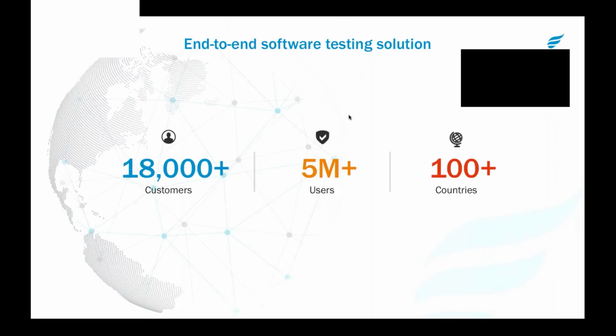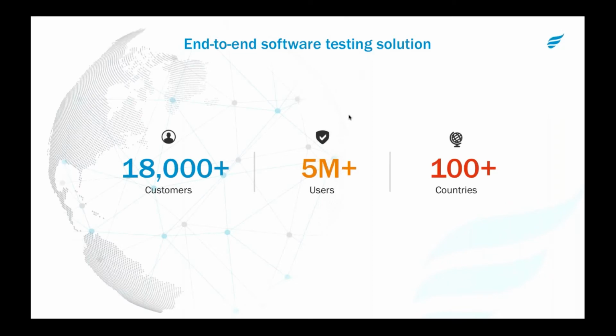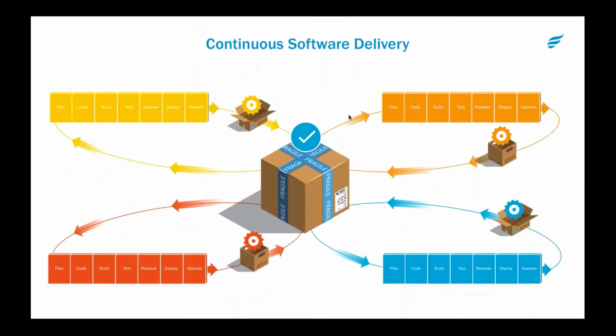Now, you'll see from the numbers over here, we've done a pretty good job at doing that. We've been able to work with very large customers, very small ones as well. We've been able to provide our tool set to a very large global audience as well, across 100 different countries. And our aim and our goal has always been to help provide capabilities and help companies grow and help companies evolve as well. How do we do this? The way that we're outlining today is essentially to help save time, so that when you're building out software, you're releasing it, you're deploying it, and then maintaining it, you can save on the time of doing that. You can improve the pipeline so that not only can you do more, but you can do things simultaneously as well. So we've certainly helped loads of customers, both small and large, with this continuous testing agility approach.